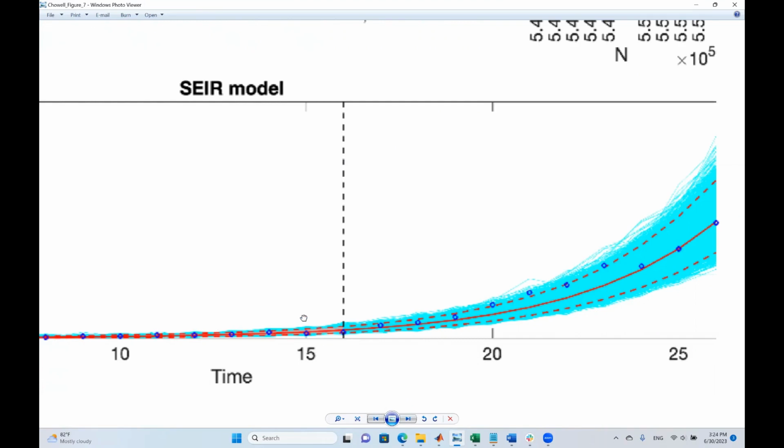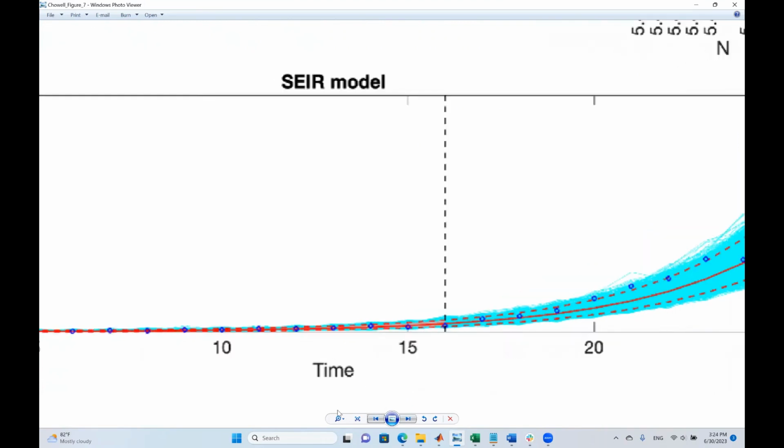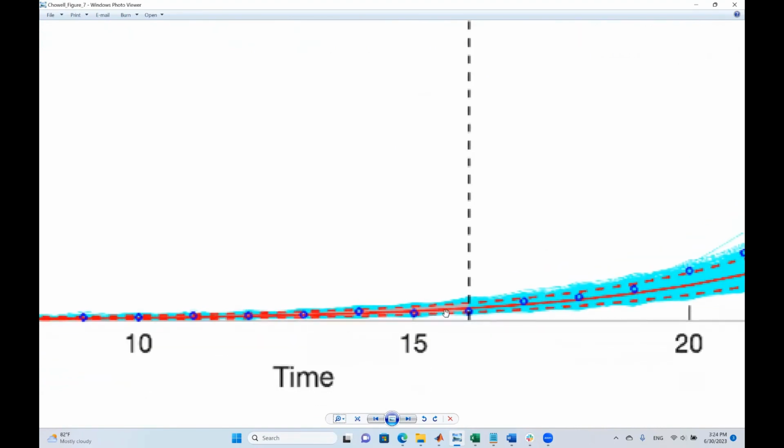These gray lines, which I know are kind of hard to see, so let me zoom in. These gray lines around the red correspond to the mean model fits obtained from the parametric bootstrapping with 300 bootstrap realizations. And these dashed red lines correspond to our 95% prediction intervals. Finally, this vertical dashed line separates the calibration period, on the left, and the forecast on the right.